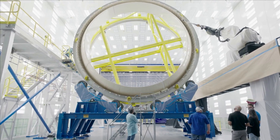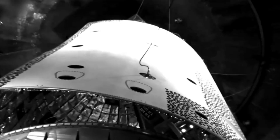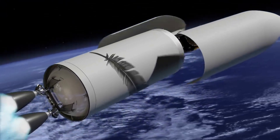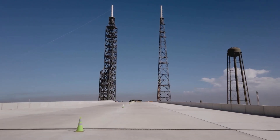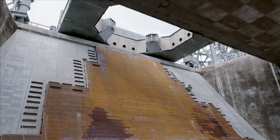Not to mention, early last year around February, we watched more tests related to the fairings with a jettison test. Blue Origin expressed that they were quite happy with the results. The payload fairing halves are joined laterally by a thrusting rail assembly and at the aft end by a circumferential frangible joint, which together provide rapid, debris-free separation of the halves from each other, the fixed adapter, and the second stage. The PLF halves jettison shortly after second stage ignition and are designed to thrust away to preclude contact with both the second stage and the payload by more than the required 25.4 millimeter or 1 inch clearance. When it comes to recovering fairings, SpaceX and the Falcon 9 have been doing so frequently — at around $6 million per fairing, it's easy to understand why, and this is something we can expect to see more of from Blue Origin in the coming years.